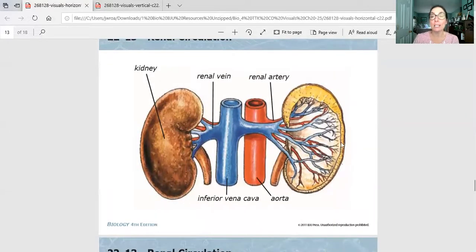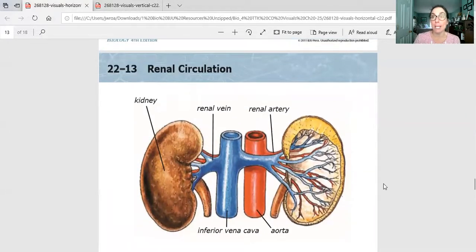Okay, so these are our kidneys, and when blood travels in and then back out our kidneys, that's called renal circulation. And as the blood flows through our kidneys, the kidneys remove the nitrogenous waste called urea from the blood, and they make urine from it. That urine is transported through these tubes called ureters down into the bladder, where it can then be released from the body. And the kidneys also help regulate the amount of water that's in the blood.